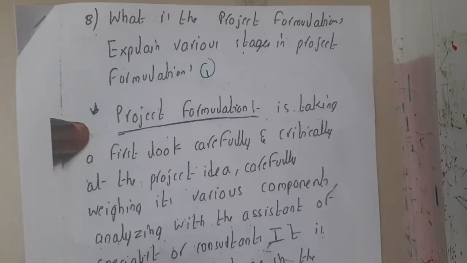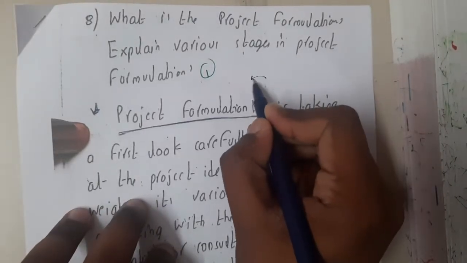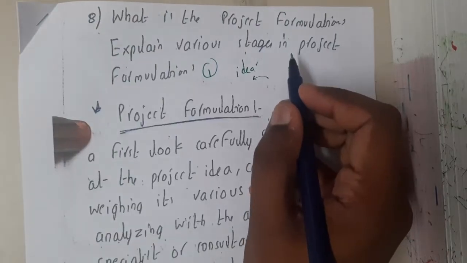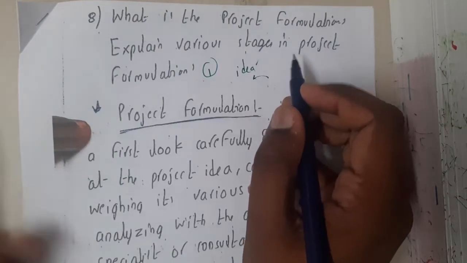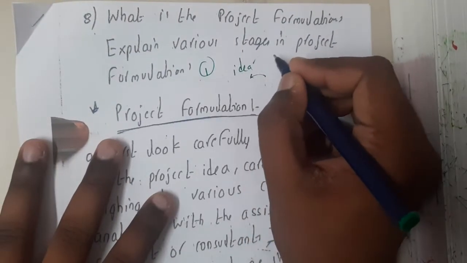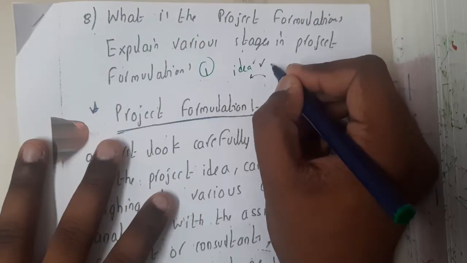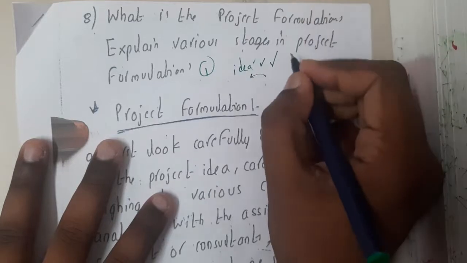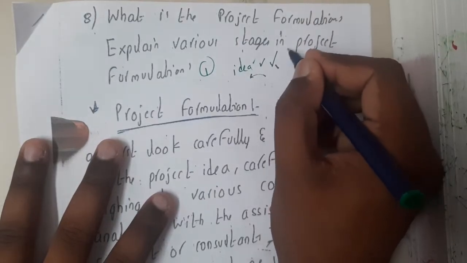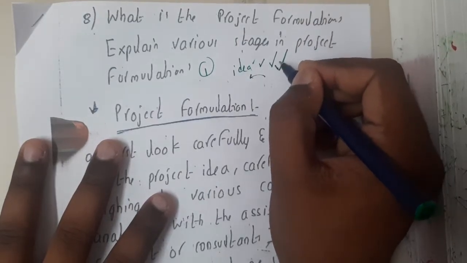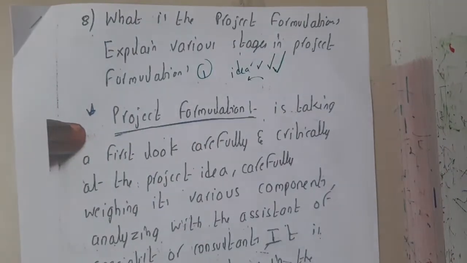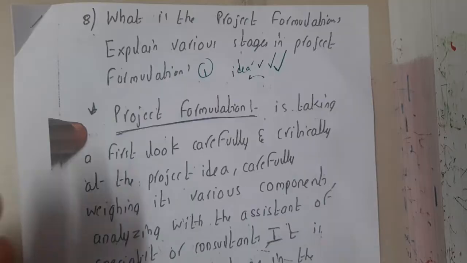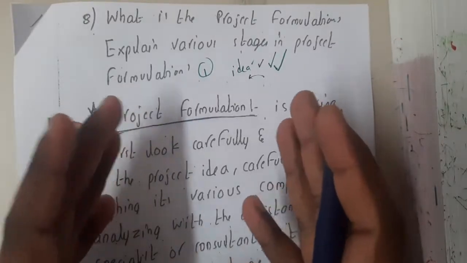So in the last lecture, we discussed the ideas, right? Initially, you started identifying some ideas from different sources. Then you evaluated them, then you rated them, so you did the project rating index. Once that is done, you started choosing the technologies, right? Once choosing these technologies is done and everything is done, then you decide that you are going to do that project, right?